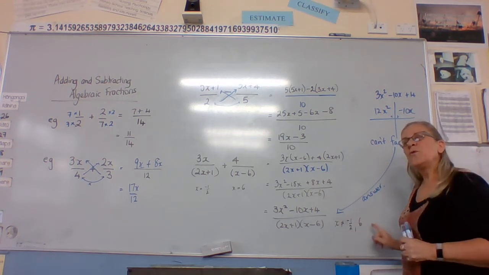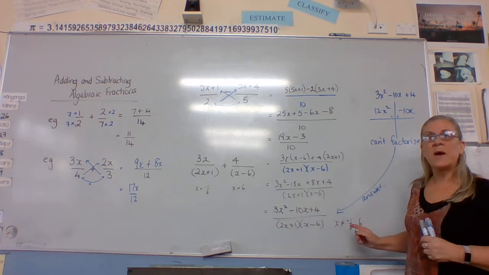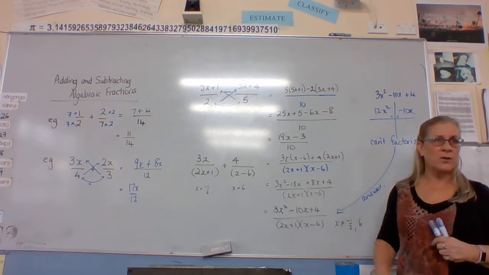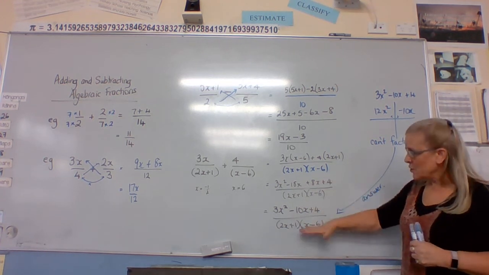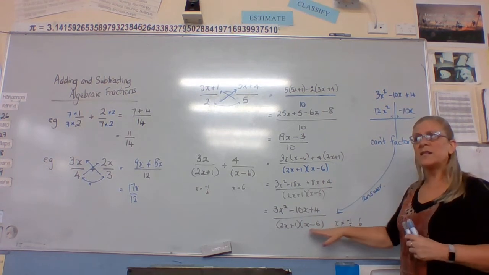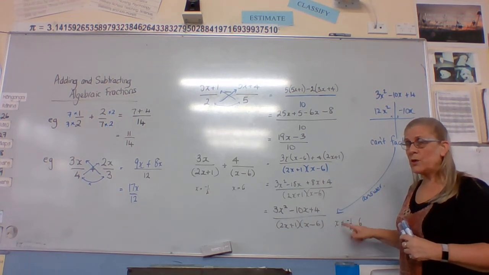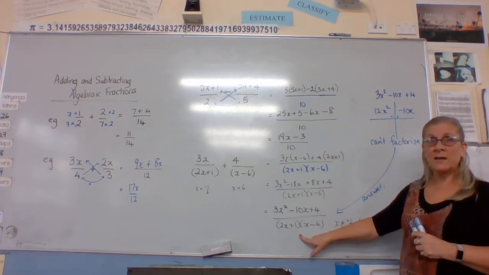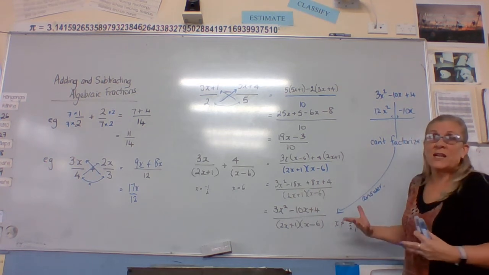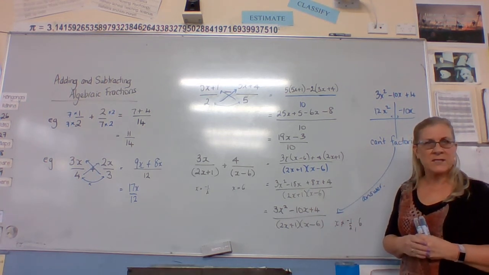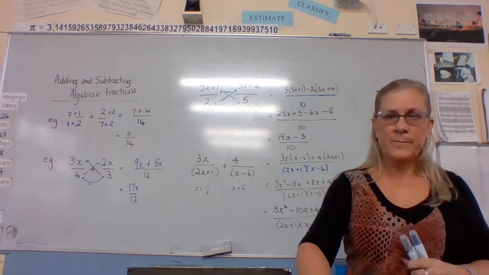Now, they've never really tested whether this is part of your understanding, but who's to say they won't this year? So when you have an algebraic fraction, the bottom of it is not allowed to be 0. You have to say, yep, this is the answer, unless x is one of these values, in which case there is no answer because you're dividing by 0.